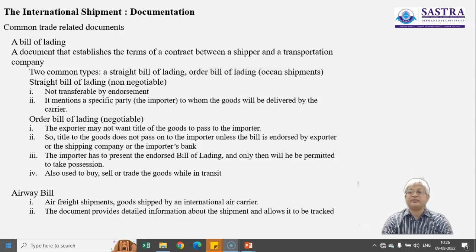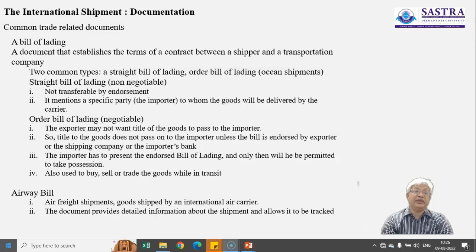Once the goods are accepted by the shipping company, they give a document, and that's the very important document that is known as the bill of lading. This bill of lading is important for the buyer's customs, and for the banks where the supplier submits the documents, because that is the proof, along with the commercial invoice and the packing list, that the banks in the supplier's country accept the fact that the supplier has shipped the goods.